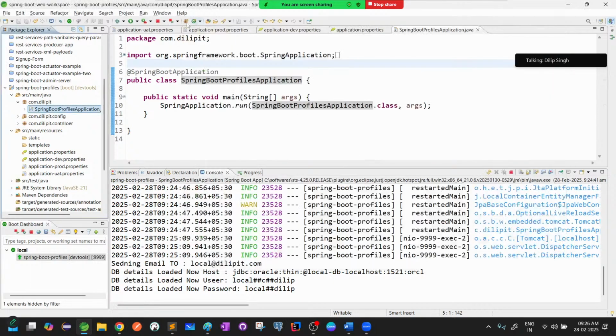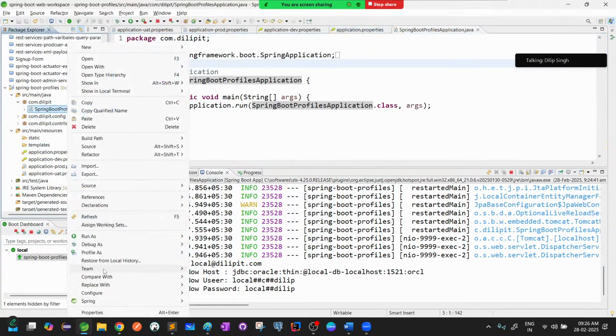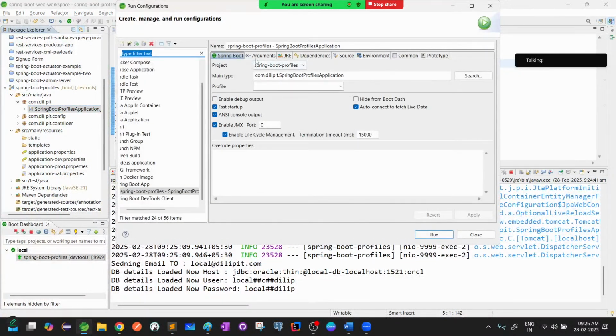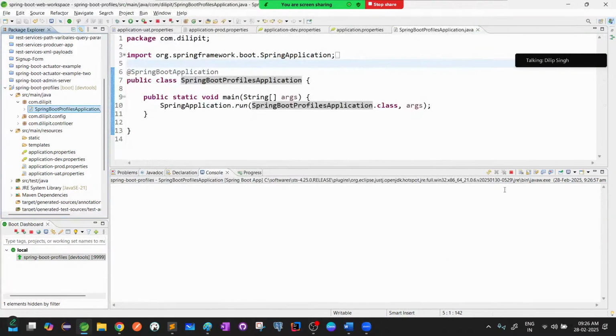I'll do one thing. So go to file, main application file, and run as run configurations. So arguments, if I'm giving the value here as UAT, and apply and run.